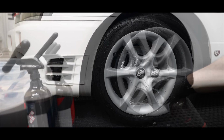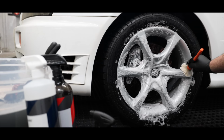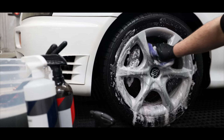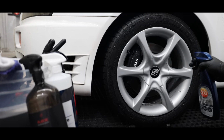The wheel faces were nowhere near as bad as the inner barrels. So a nice brushing process, followed by a once-over with my wheel wash mitt, was more than enough to get them back to a great clean state. The last step was applying a touchless sealant to further enhance and seal the finish.